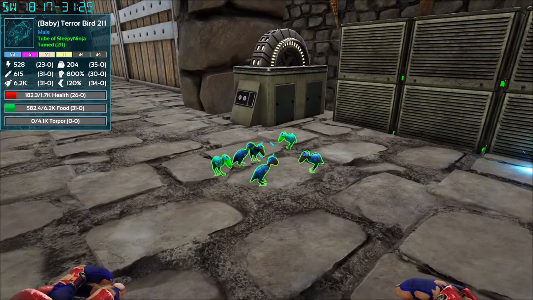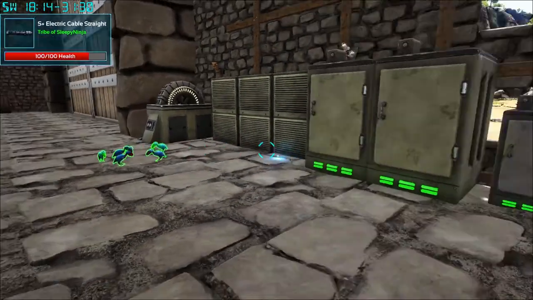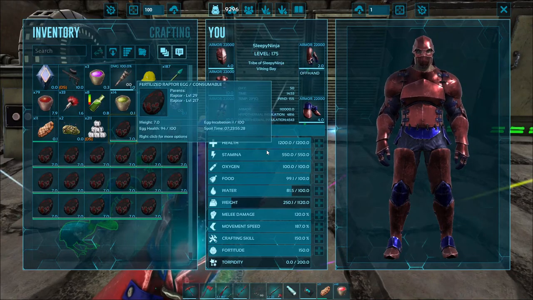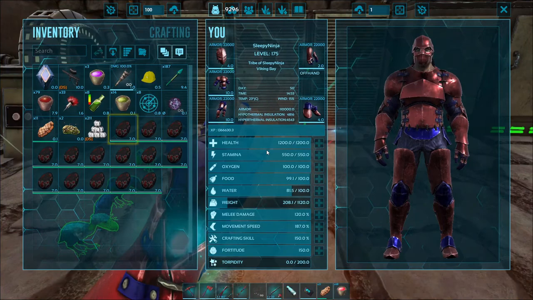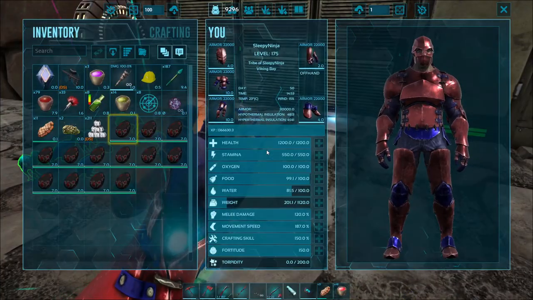And then maybe the raptors. Let's go and get the raptors. Oh, just whistle. Stop. Right, let's quickly run and get the raptors. How you doing, guys? Back here, we got like 20 raptors, I think it was. So let's quickly get these all down.